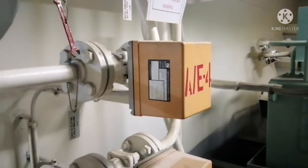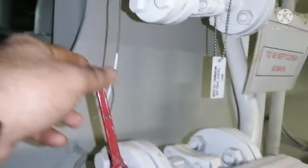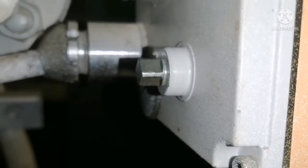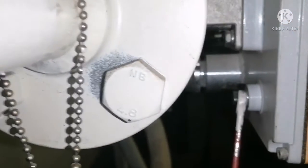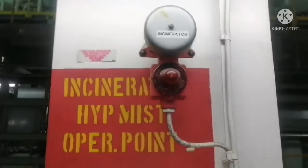In case your automatic motor-driven valve is not opening, we can open the valve manually. This is the spanner used for opening it manually. On the back side of the valve you can see a knob — you open the knob and you can see the valve head. You take the spanner, fix it on the valve head, and open it anti-clockwise — that's all. Once the operation is done, make sure to put the spanner back in place.